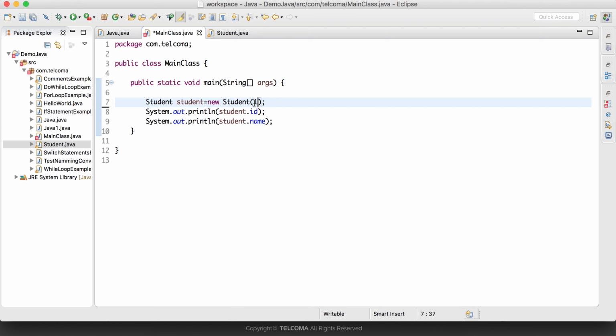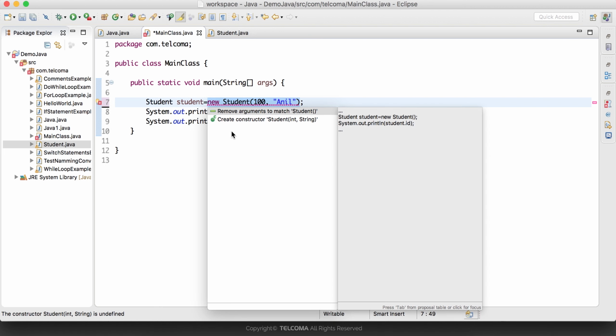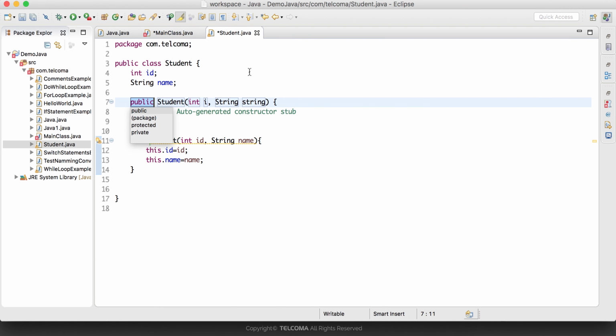Here what we can do now is directly pass the values to the constructor. Sorry, here we need public.